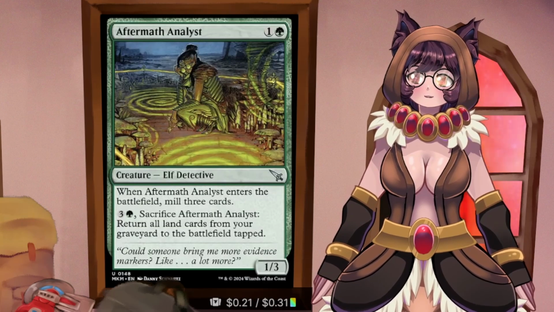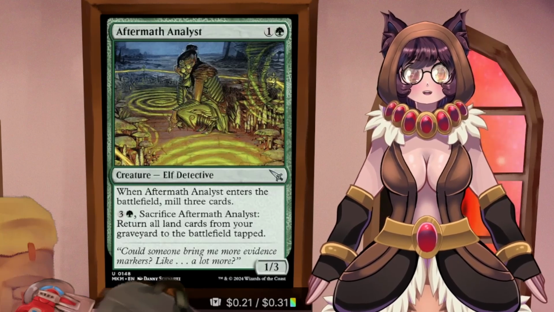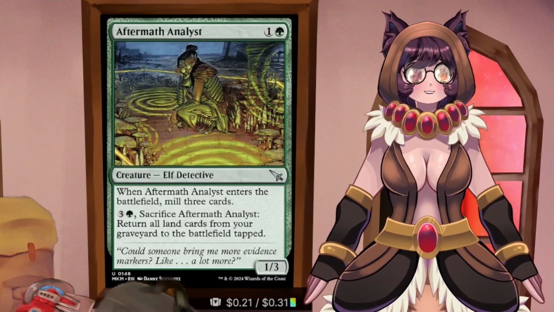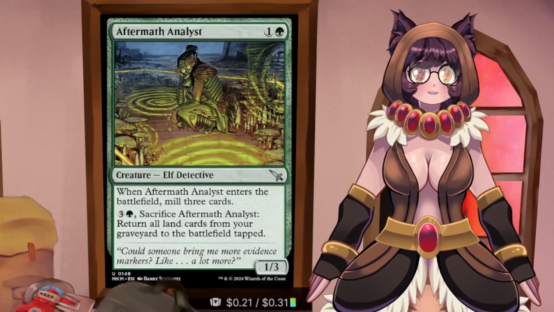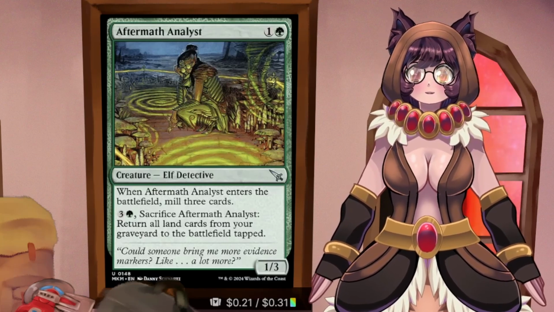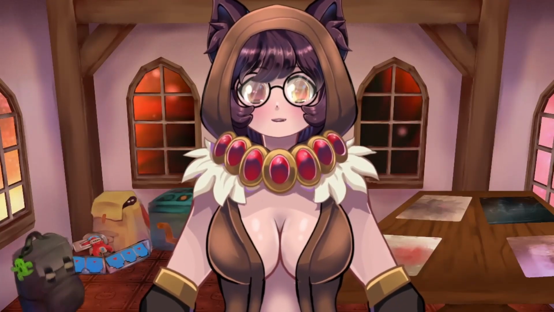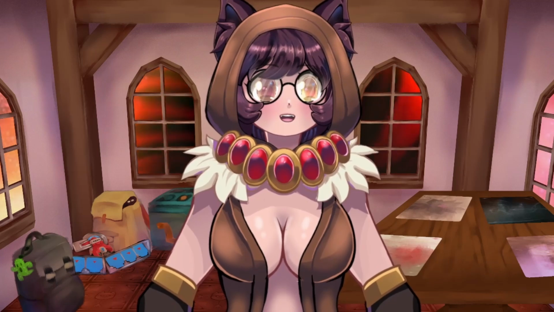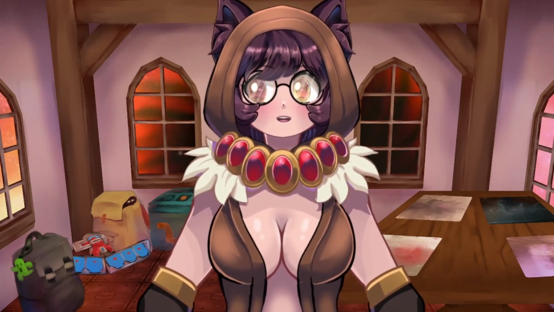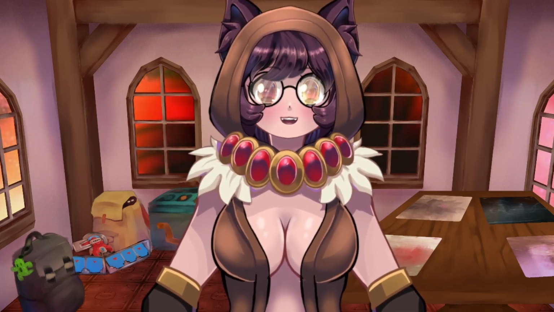But I am, as a landfall guy, super excited for Aftermath Analyst. I'm going to be dropping this in a few landfall decks going forward. If red and green Omnath ever drops under $1, you can bet this is going to be in my build of that deck 110% of the time. But with all that said, those are my 10 cards from Karlov Manor that are all budget. They are all under 50 cents. They can fit into just about any budget deck you are playing, and I think every single one of them pulls a ton of weight in the decks that you would play them in.